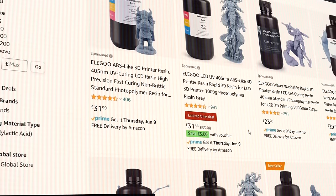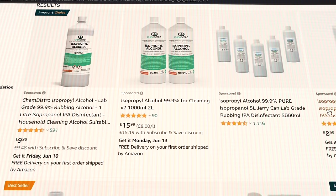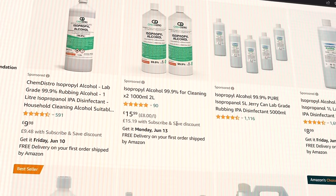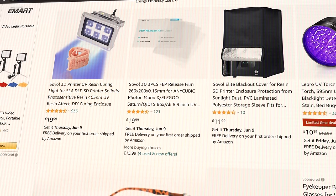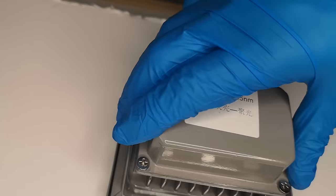You need resin — I've used both water-washable resin and ABS-like resin, and I normally try to find them on offer for about £28 for a kilogram. If you go for ABS-like or standard resin you're going to need isopropyl alcohol, or IPA, to clean the models — normally about £10 for one litre, though you save more buying in bulk. Finally you'll need UV light to cure the models; I used a dedicated UV light with aluminium tape for a total of £25.